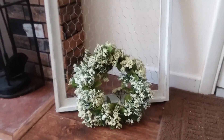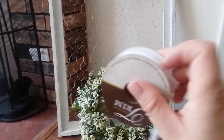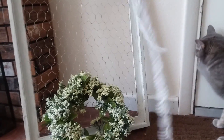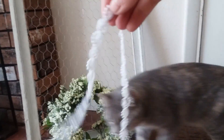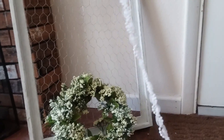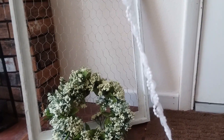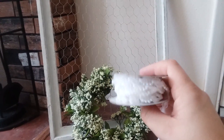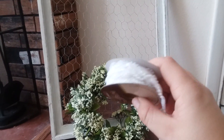In order to attach your wreath, you're going to need some ribbon of your choosing. I'm choosing a thinner ribbon because I don't really want it to be overly visible, but it's still really pretty — it's a kind of pearl ribbon I got from Hobby Lobby a while ago. I'm not sure how much it cost, but they always have coupons for their items.